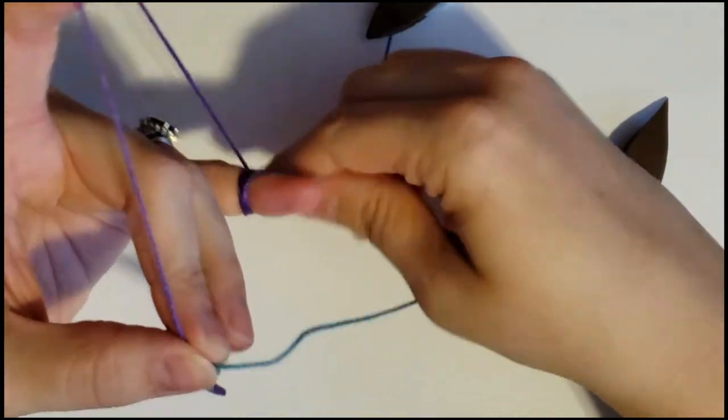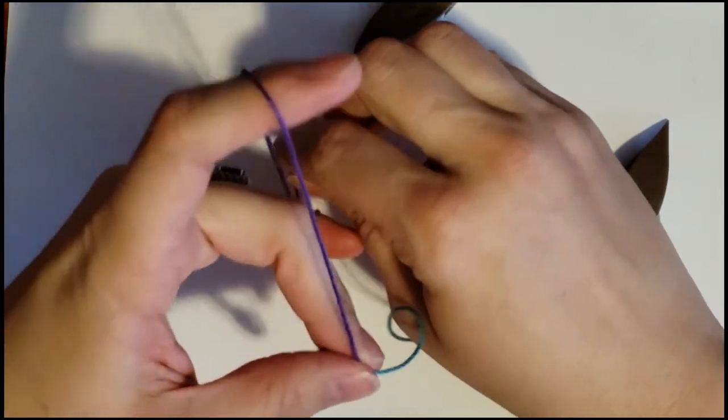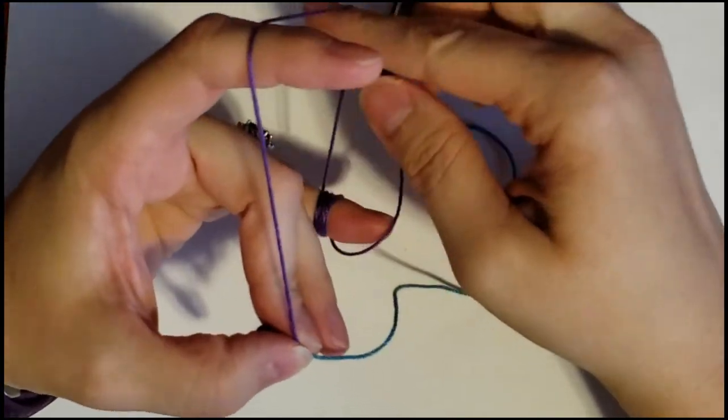So you do not have to master it on the first go, the second go, the 300th go. The main thing is that you just keep going until you do master it. It's a very fun technique to use.